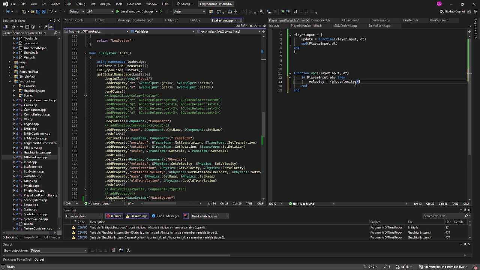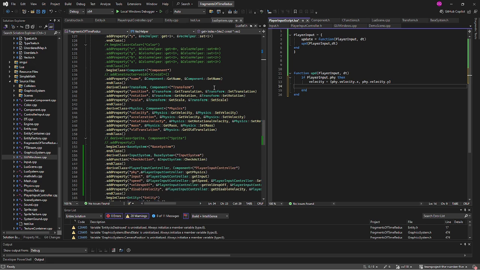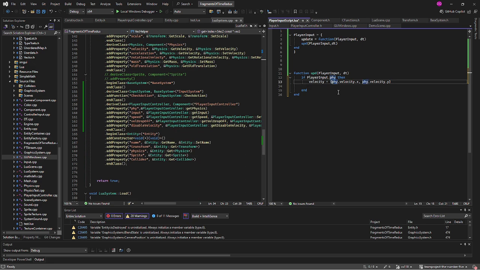But yeah, so we have that, and then we should also just be able to do phi dot velocity dot y, and we should have a velocity table. Let's go ahead and do x equals, I believe this is what we're supposed to do here. Y equals, okay.